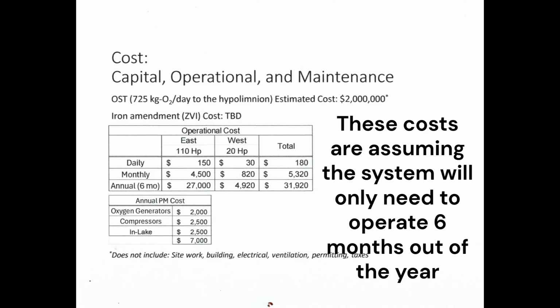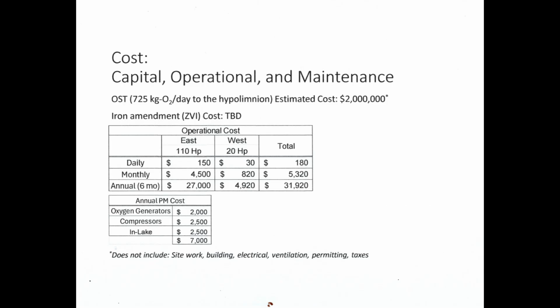Operational cost. The slide I sent earlier has a mistake in this chart. So this is the corrected one. This is based on 6 months of operation at 3/4 of the time. For the 110 total horsepower in the west lobe, about $27,000 a year. In the east lobe, just under $5,000, for a rough total of about $32,000 in electrical cost alone. Now, that can go down over time, but for estimates out of the gate, that's what we would look at for the first year.